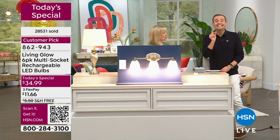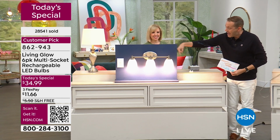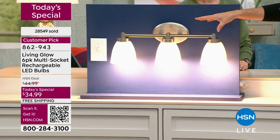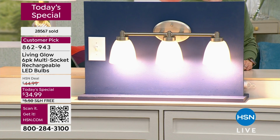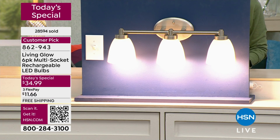You're paying less than $6 per light bulb. And remember, they're gonna last. That sconce is gonna run for 45 years with those light bulbs, based on an average of 3 to 4 hours a day, which is pretty standard. Julie, you don't need to replace these bulbs like you do traditional light bulbs, right? They're LEDs, totally different, energy efficient, very low energy consumption, and around $1 a year to use these. That's just incredibly cheap. Your power bill is gonna go down.